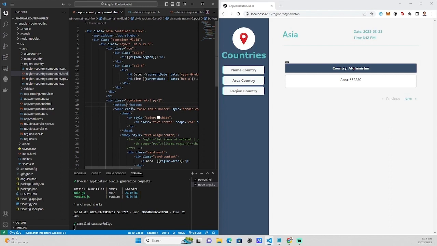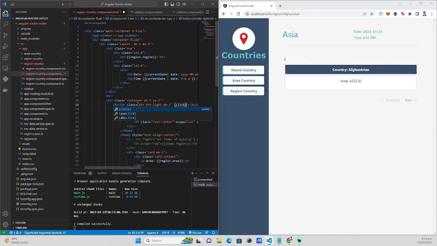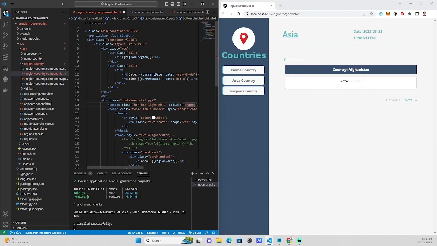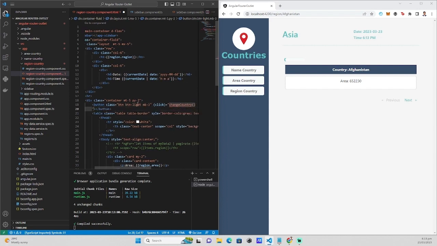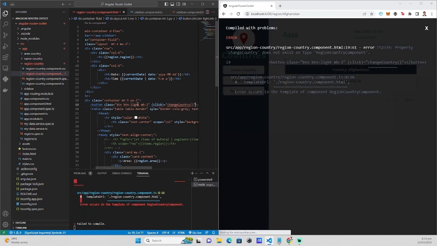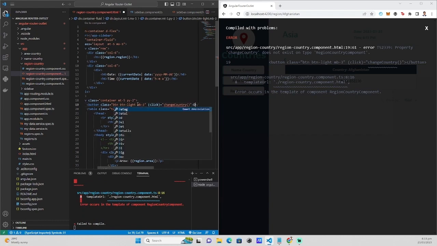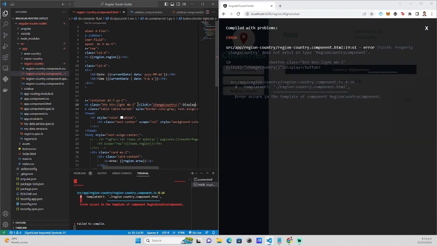Here in the button, with a class of btn-light with a margin at the bottom of 3. And then it will have a click function of, let's say, after clicking this button, it's going to change the country that we have. Okay, and we save that. It's still experiencing some errors because we didn't declare this method for now.